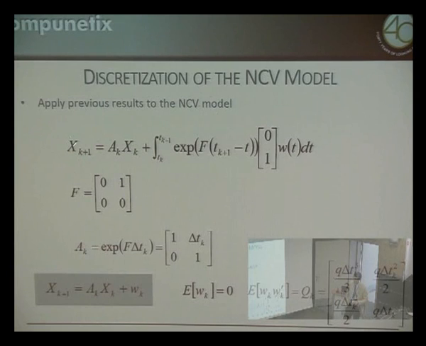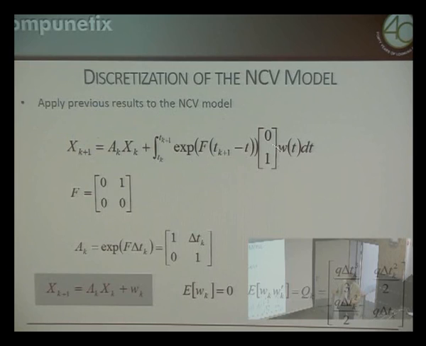Well, we get that, again, x is now position and velocity. It's linearly dependent on the position and velocity of the previous step. So the A matrix is this. Okay, the discretized transition matrix is this. What does this tell us? It says the position at time k plus 1 is the position at time k plus the time step times the velocity at time k. And the velocity at time k plus 1 is the velocity at time k. So that's without any additive noise. This would be a noise-free model.